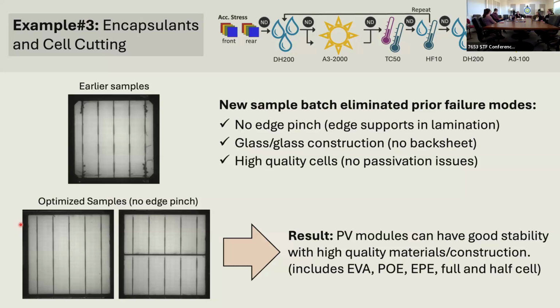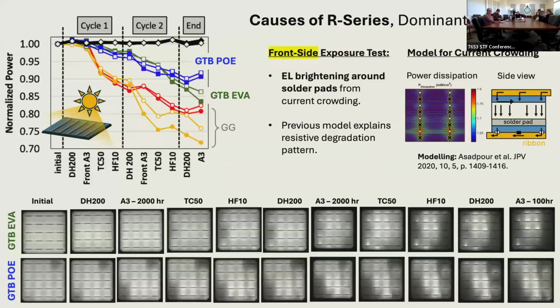And then another question here. Thank you for the presentation. Do you think that these results could be predicted using modeling approaches? More broadly, what could be predicted through modeling here? Yeah, there's a lot going on. There are so many different degradation modes, and I feel like you could model several of them. So we had, for example, this solder pad degradation pattern. If I go back to this slide. Yeah, so for example, we can model things with electrical contact differences, like the imaging is super useful to see where the contacts are failing. And so you can reproduce it as a model pretty easily.